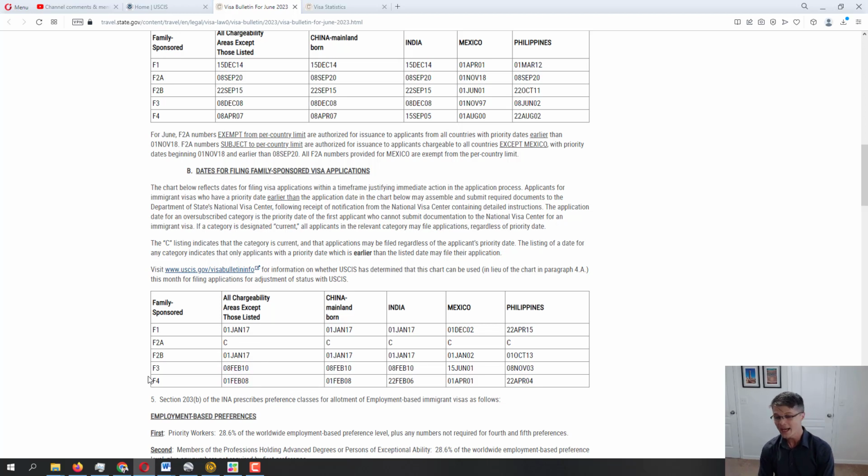So people who have their priority dates in February 2008 are just now getting full access to the NVC portal, where they can start their documentarily qualification process. That is, pay the immigrant visa fee, the DS-260, the actual visa application that you'll have to fill out, submit all the civil documents, submit the affidavit of support, pay all the fees, and provide the sponsor, joint sponsor if necessary.